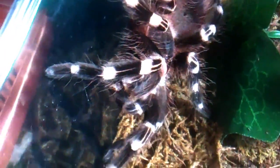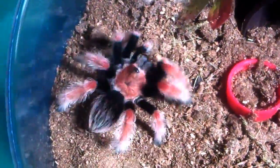She has never done that before. I actually wasn't as close to her as it appeared. I was a little ways off, which is why it kind of shocked me. She actually was completely out of the enclosure with just her back legs still inside of it. She was completely out of it and attached to the camera. But that's what it takes sometimes to get some of these shots.